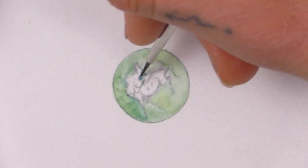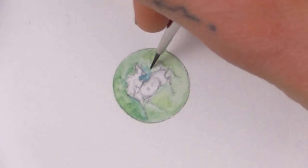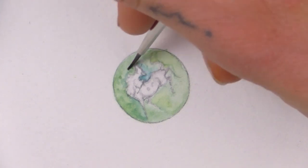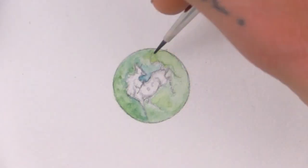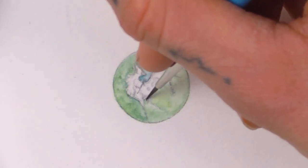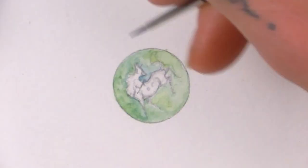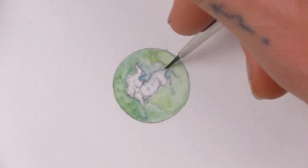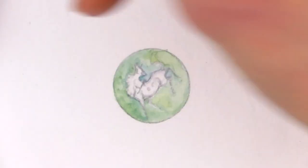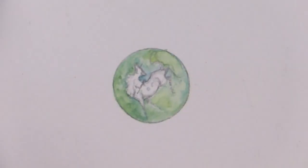I'm also making a little bit more use of lines than normal. I usually don't make a lot of use of obvious lines in my paintings, although one day I might like to experiment with that more because I love the look of it in some artists' work. But usually, I like to keep things fairly soft and cloudy. However, when doing small details, I personally find that lines are a wonderful friend and add a crisp feeling and keep it from looking like a blob. The bigger you go, I feel the less lines you need to use if you're trying to avoid them in your work.